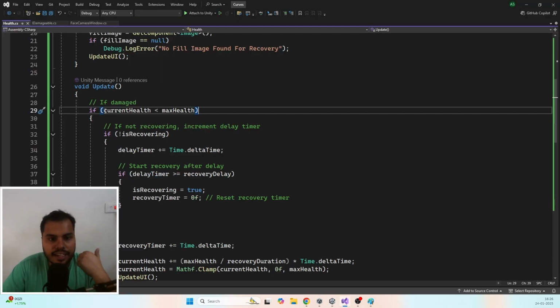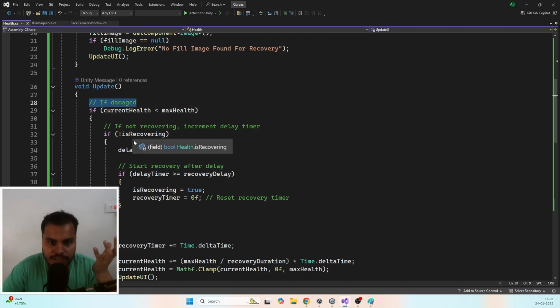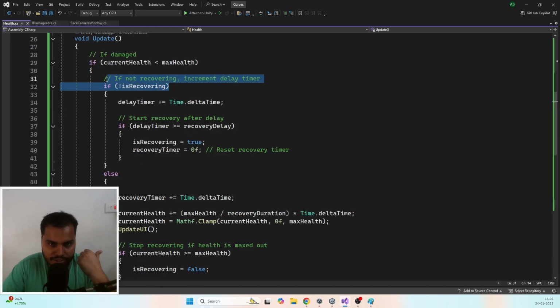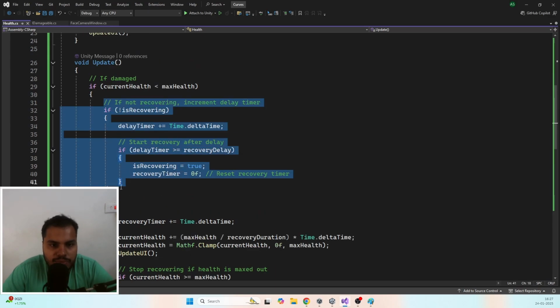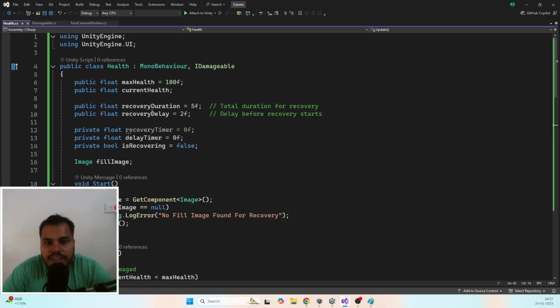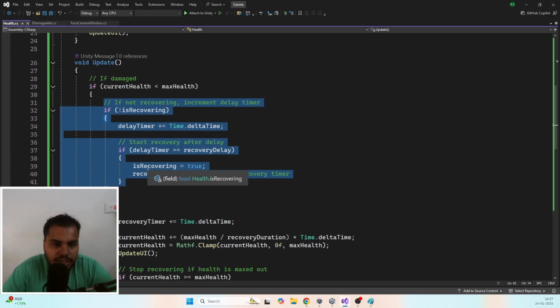Inside update, if current health is less than max health, which means if we are damaged, if we are not recovering, then we add a delay. This just waits for recovery delay number of seconds. That's it. Okay.